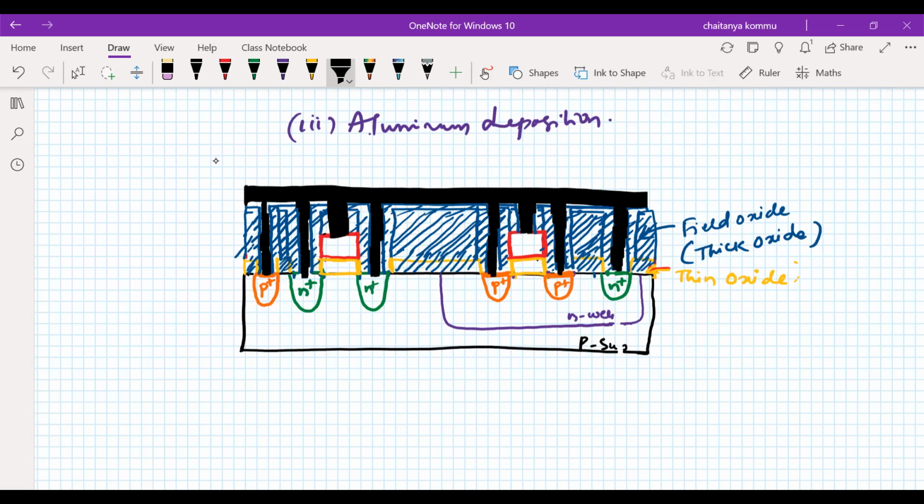What is happening here in this case? Whenever the aluminum is deposited on all the material, all the circuits, all the terminals, source, drain, gate, substrate, all these are short circuited. Okay, so it is not necessary. So what I have to do is remove unwanted aluminum on the given surface. In order to do that, by using the etching process only I can remove it. So this portion is not required. This portion, this portion.